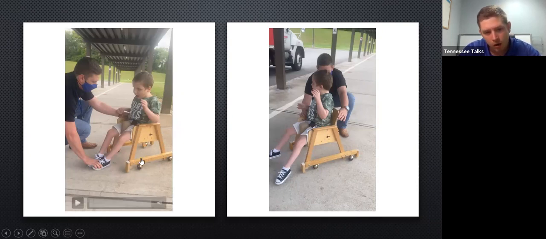These bars across the back are anti-tipping bars. Again, they're 1/4, 1/2 inch off the ground so that they can't go forward or go back and tip and catch on things. So this is a brief video. I collaborated with the physical therapist, and one of the things that she really wanted to work on was putting him in standers and his gait trainer.